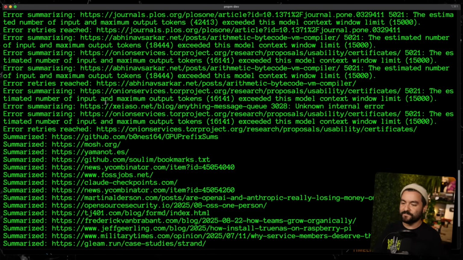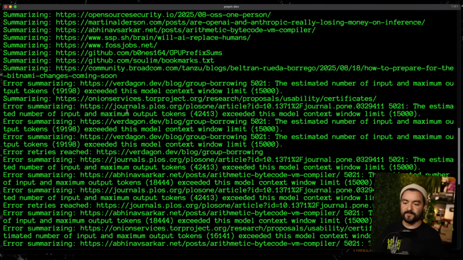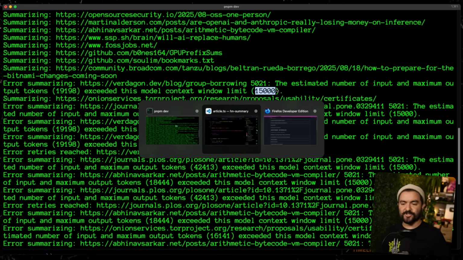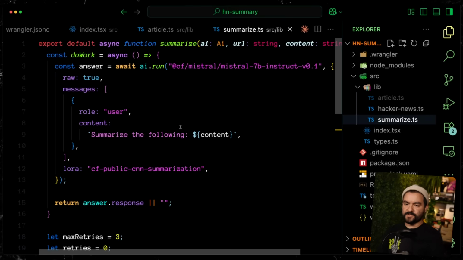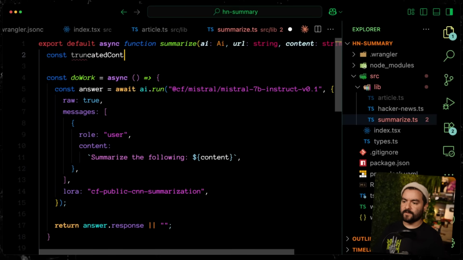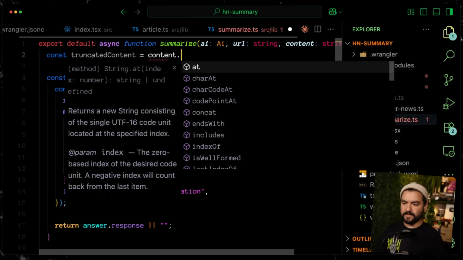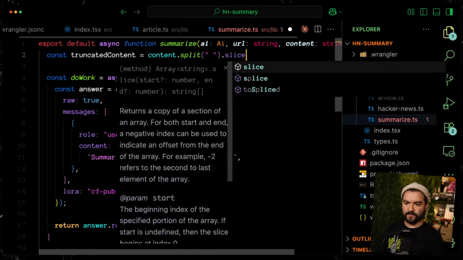So the most common one we got is the fact that the context window didn't support an article of that length. The maximum context window length is 15,000 tokens. So we need to basically just truncate the article that we're sending to the AI. So we should do this right here. Let's just say the truncated content will be the content, and let's split it on spaces, and then we'll use the slice method.